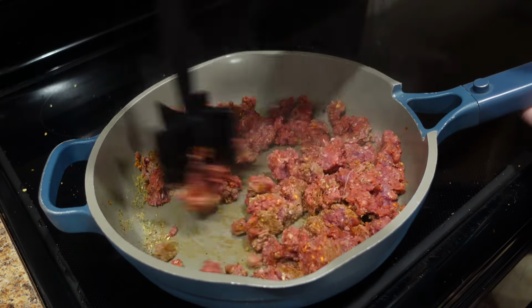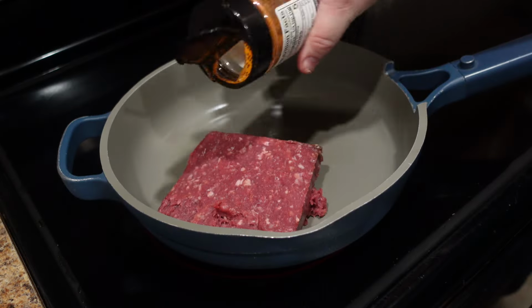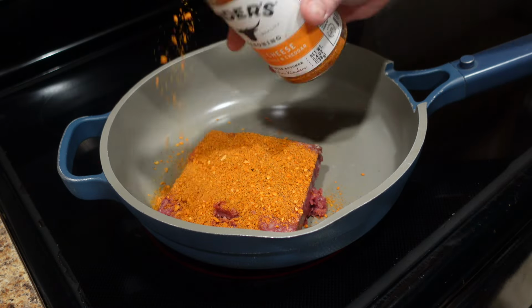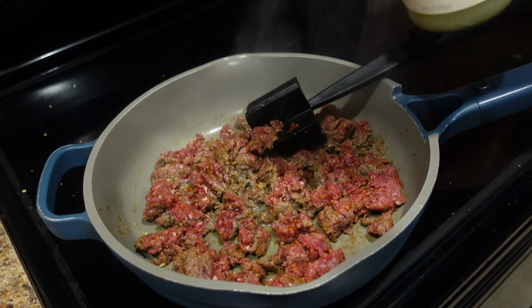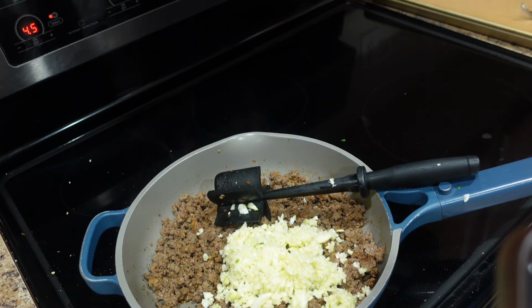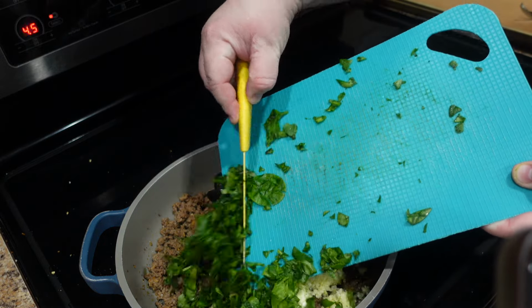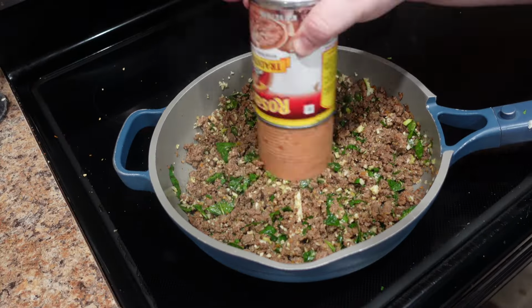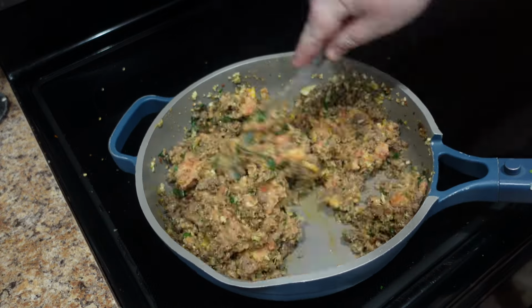In a skillet, I just seasoned some grass-fed ground beef with taco seasoning. I used the Kinder's chili cheese seasoning, and I cooked it until it was brown. And then I added in a little bit of lime juice, I'd say probably about a tablespoon, a can of refried beans, about a cup of shredded zucchini, a handful of spinach, and a handful of cheese. I stirred that all together until it was well combined, and then I set it on the side.